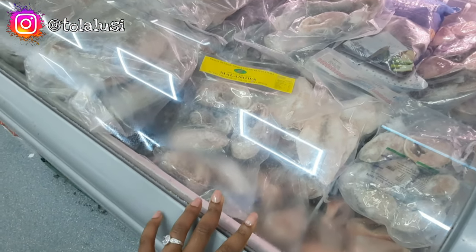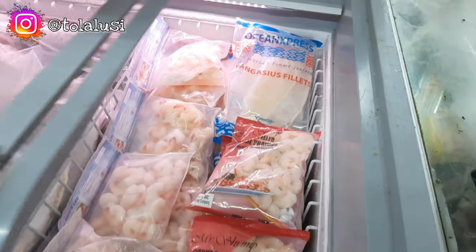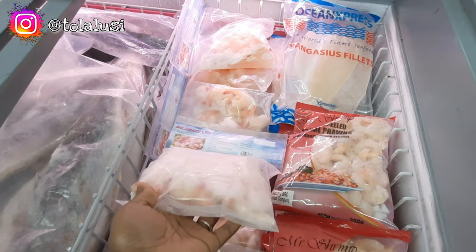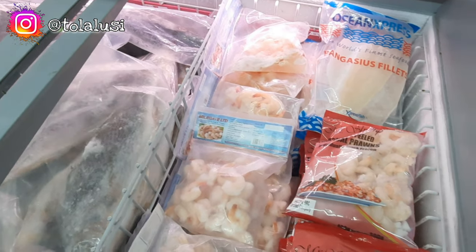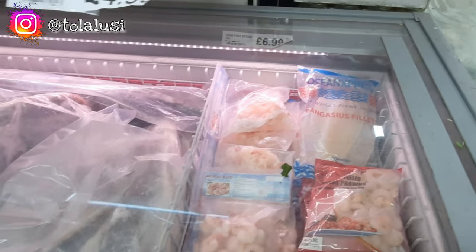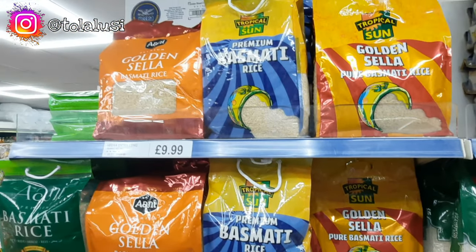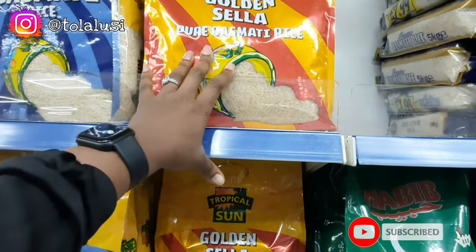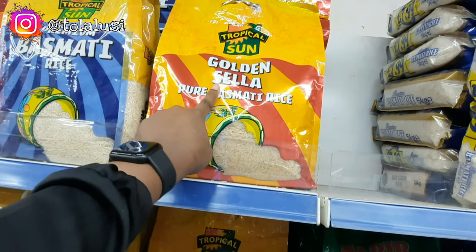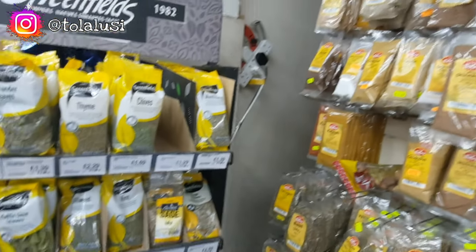I saw a freezer that had fresh fish and I thought, let me check it out. I already had prawns in my freezer so I wasn't keen to buy more, but I saw different kinds of fish — catfish, red snapper, and just different kinds really. I glossed through because fish wasn't really on the top of my mind at that point. How much? Ten pounds. If it doesn't say 'seller', don't buy it. Then — spice, spice, and more spice!